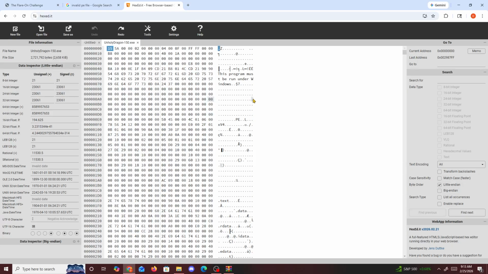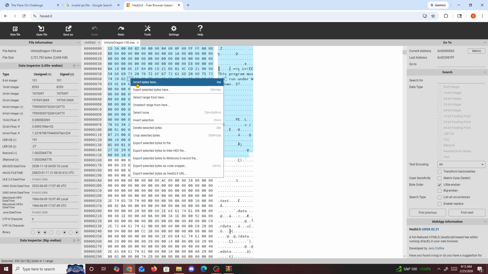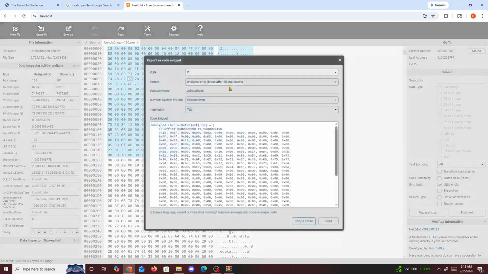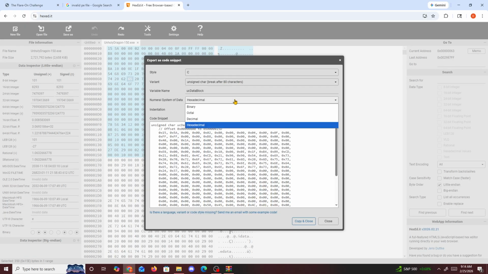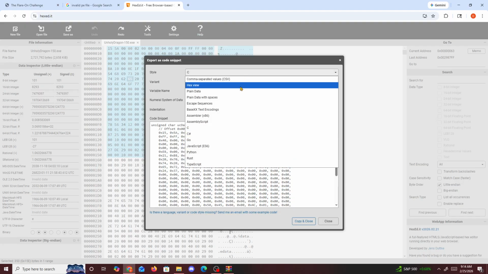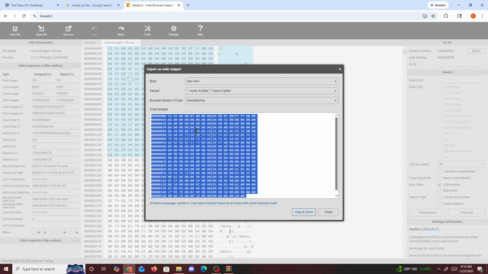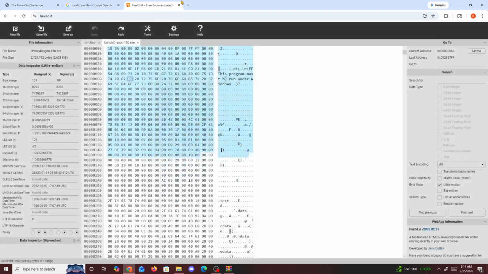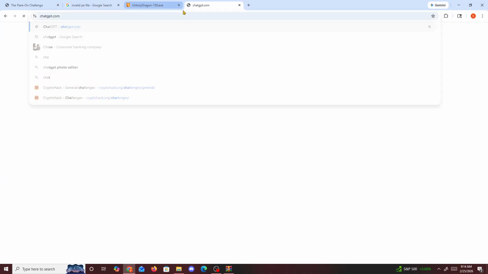I already saw this challenge, but if I copy all of this, set the style to hex view, which is good enough, and put it into ChatGPT to figure out whether this file is corrupted or not, I ask: is this file corrupted?